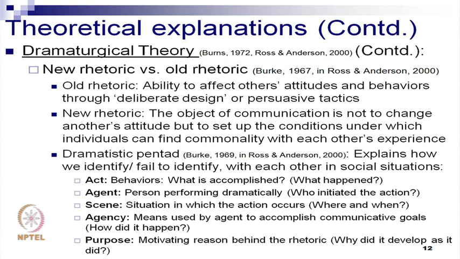The first one is new rhetoric versus old rhetoric, as given by Burke in 1967, again discussed in Ross and Anderson. Old rhetoric dealt with the ability to affect others' attitudes and behaviors through deliberate design or persuasive tactics. So, if you compare the advertisements of yesteryears, you need to buy this or else, do this or else. You persuade people to do things.